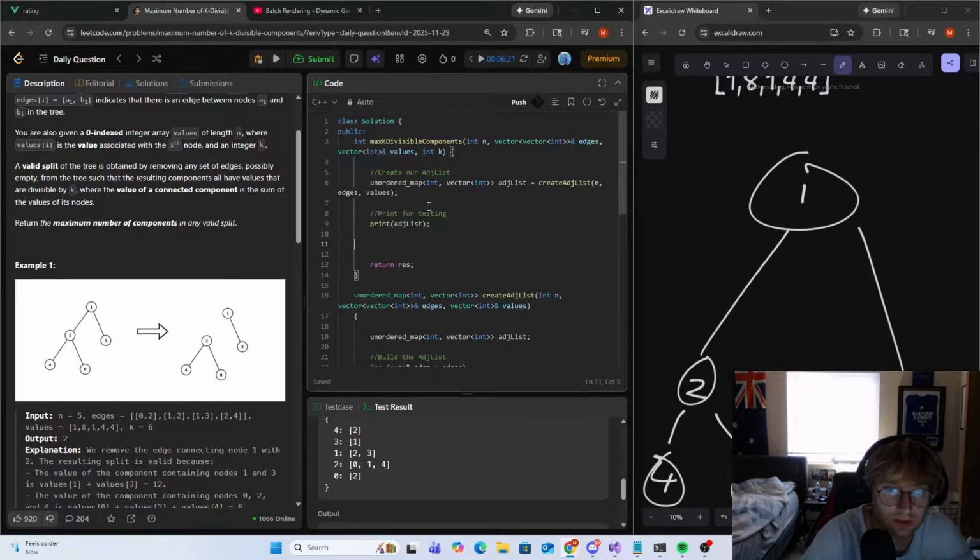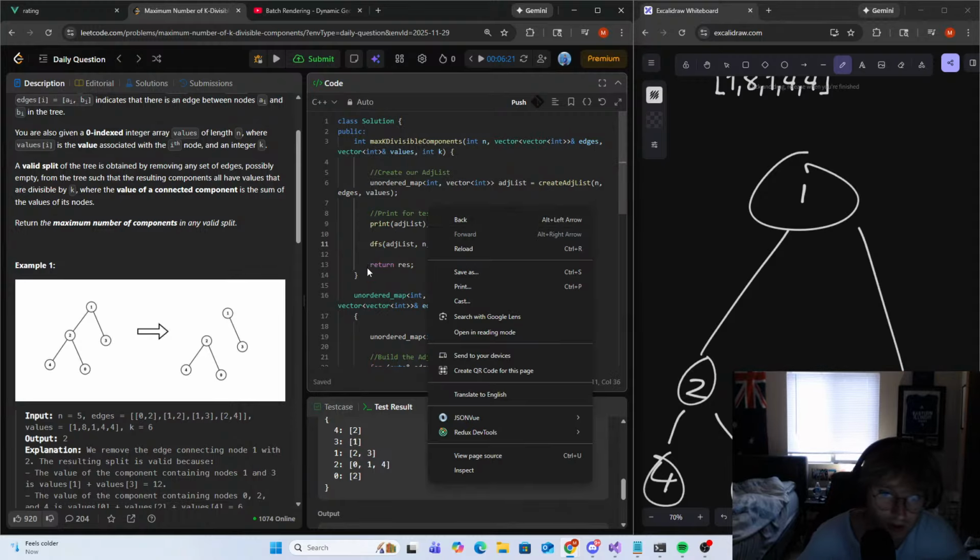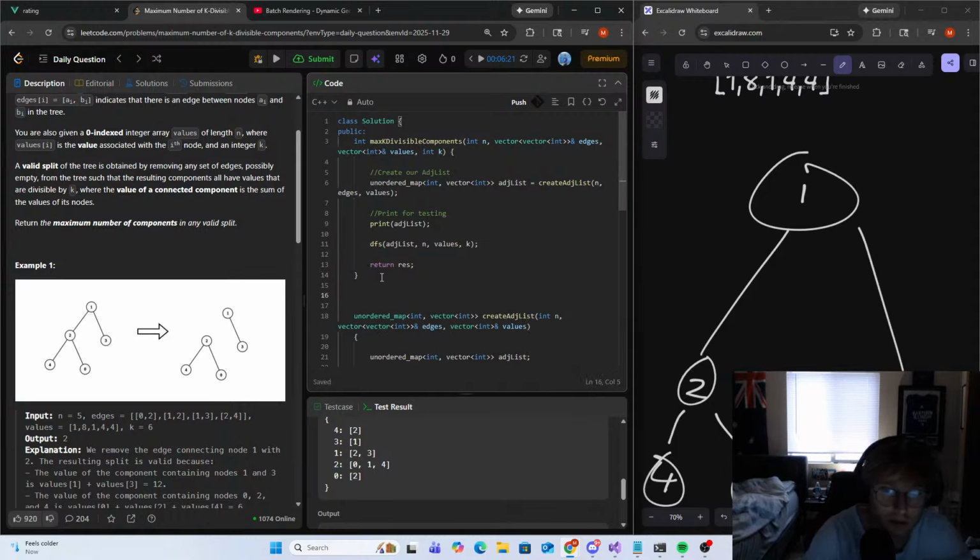Let's have our DFS function here, so we can call DFS. We can pass in our adjacency list. What else are we going to need? We won't need our edges. We'd probably need n, right? And we'd probably need values, right? We have our values here, and we have k, right? So let's create our DFS function.